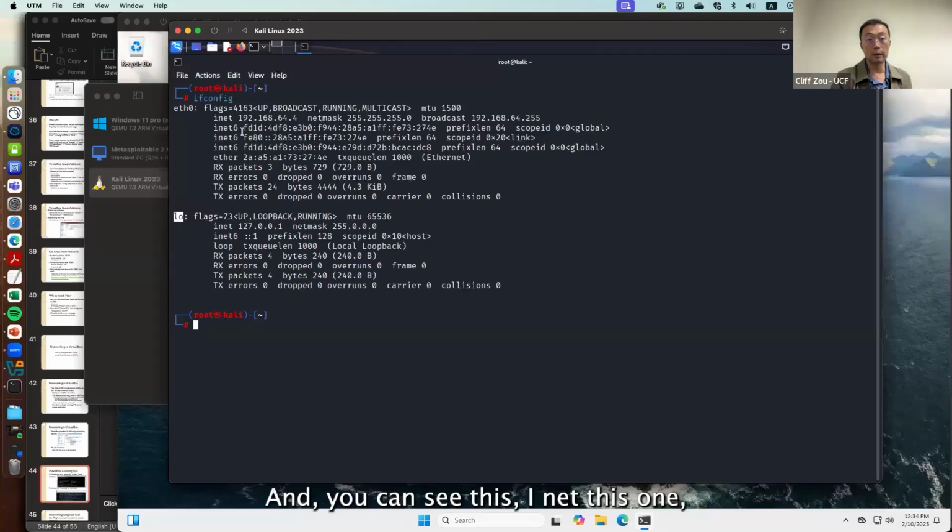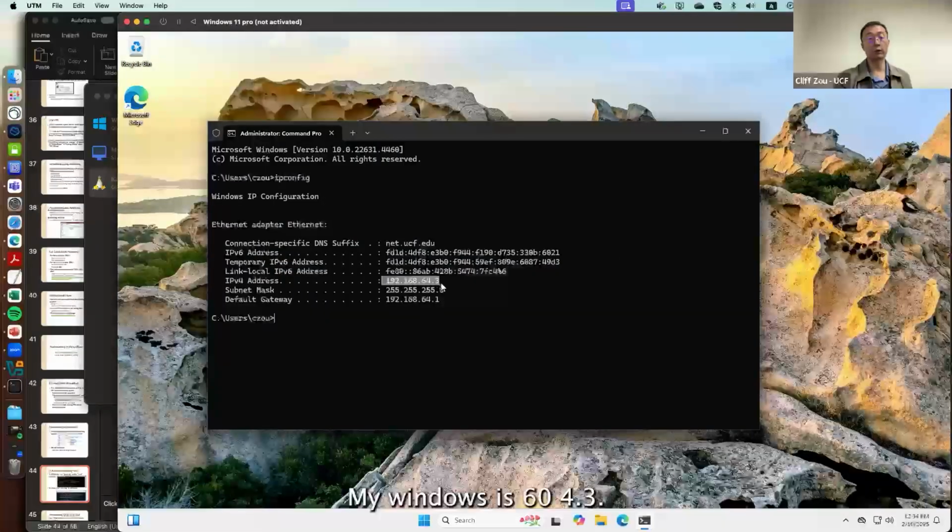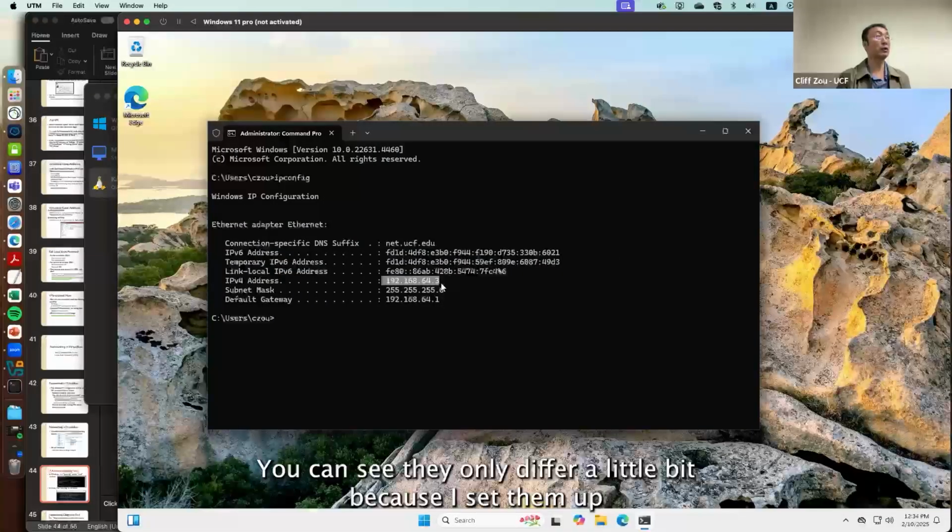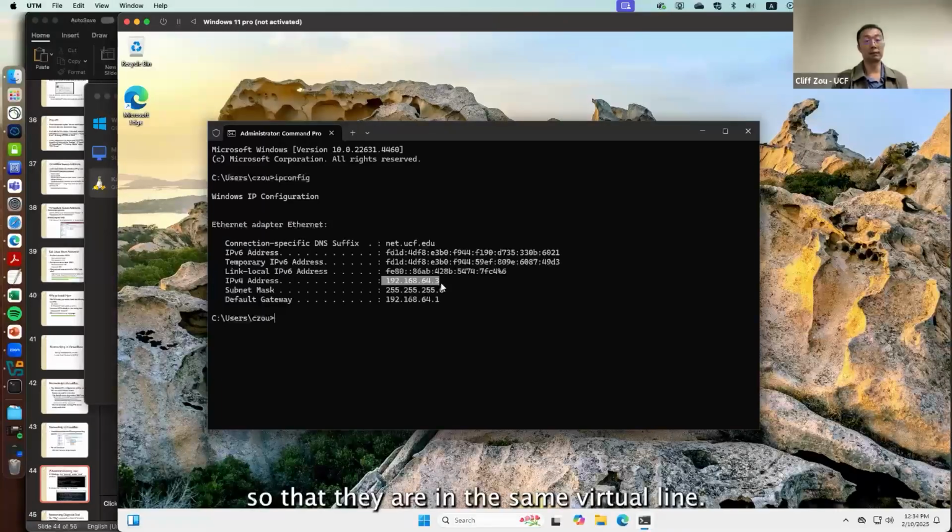And you can see this inet, this is the IP version 4 address. So this is 64.4, and my Windows is 64.3. You can see they differ only a little bit, because I set them up so that they are in the same virtual LAN.